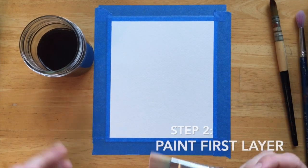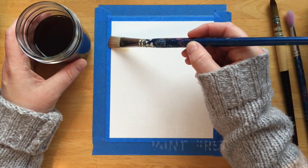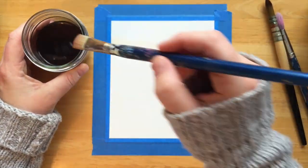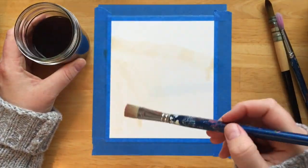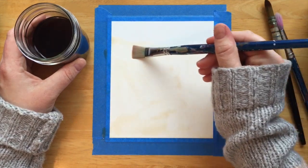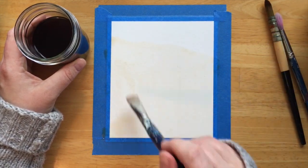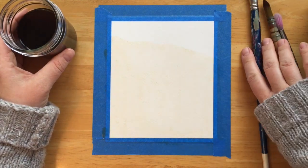So we're going to be painting a mountain scene. Our first layer is going to be the mountain that is the furthest away from us, which means it's going to be the lightest. So I'm going to paint this black coffee all over my page, except for that nice, crisp, clean line that I made kind of towards the top. I'm leaving a little bit of white sky for me to play with later.